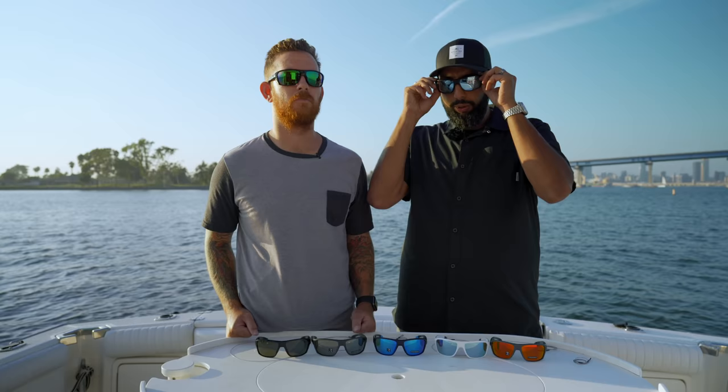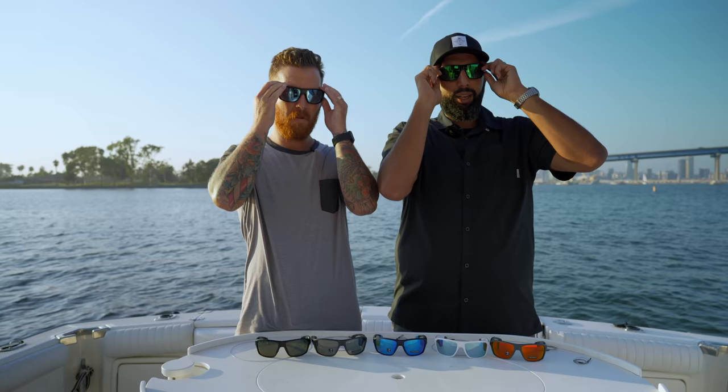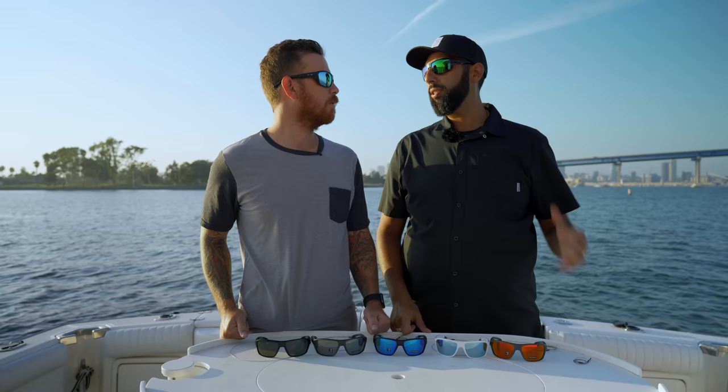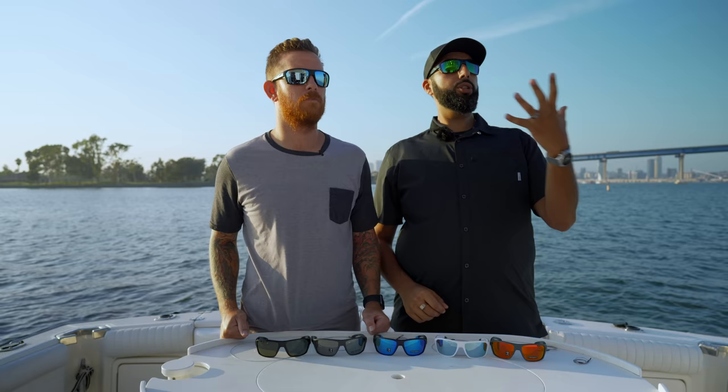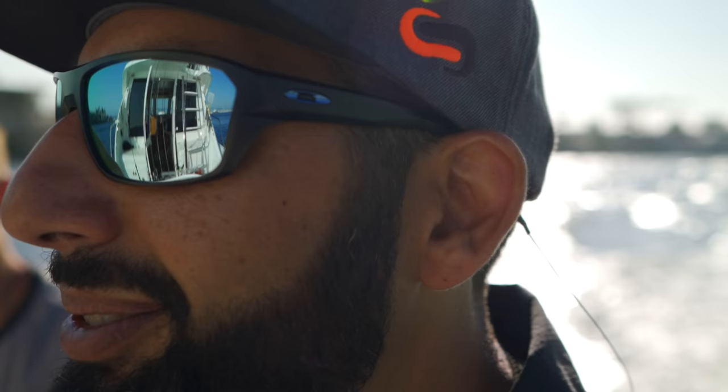Why don't we do a little lens swap? The shallow water lens is very different — you can immediately see that this is a high contrast lens. Even though it's dark, it's a real category three sunglass, but it's got this kind of brightness effect, aiding your vision. And the deep water feels great — soothing, calm, nice. Perfect for a day out in the bay.